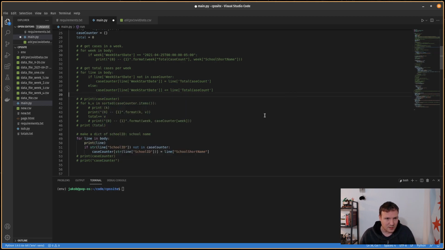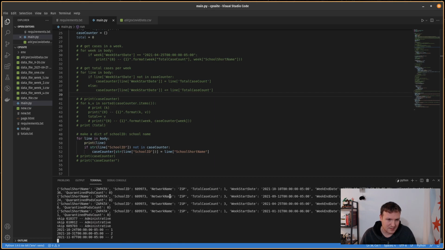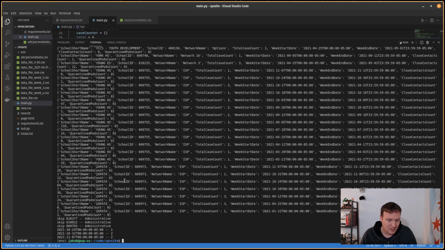So print line. So that's all of them. We're all the way to the end here, but you can see that this is where it starts. This is sort of the line block right here.